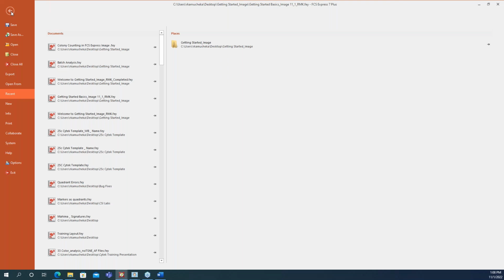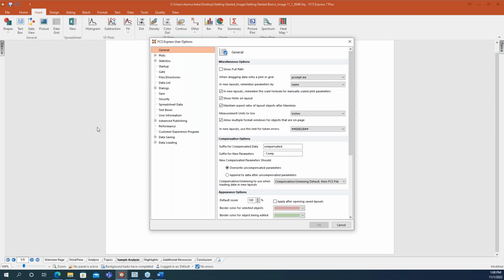On our File tab, you'll find Save As, you'll find exporting options, and then most importantly, you'll find user options. User options help you define and customize this workspace, so when you come into FCS Express, you're really able to minimize the need to keep changing and editing things. Once you find your style and the settings that fit you best, FCS Express remembers those settings, and you just move on with your analysis.